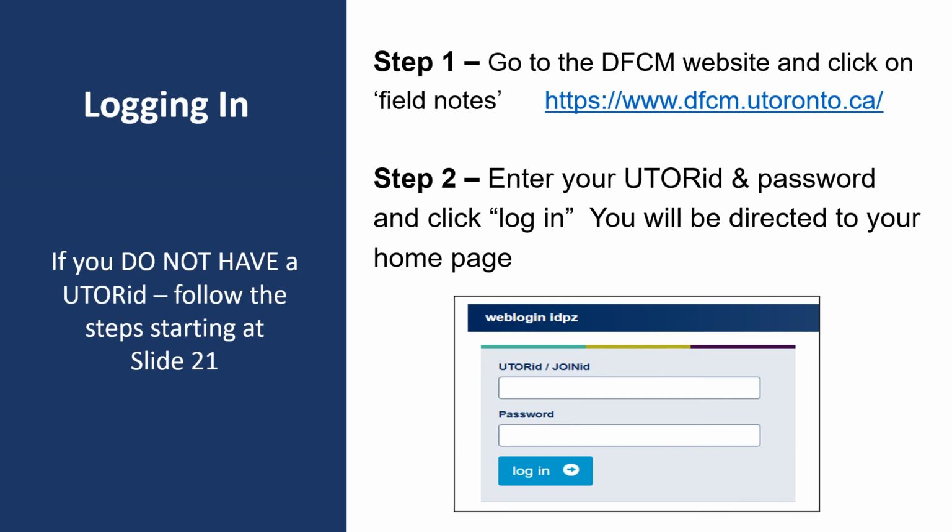So these next several steps are the steps taken by the residents. They first go to the departmental website, and then they enter their University of Toronto ID, or UTOR ID. If you have this, you can enter it and actually see a portal that will provide you a summary display of the various field notes that have been created. But these are the actual steps that the residents take to start the creation of a field note.